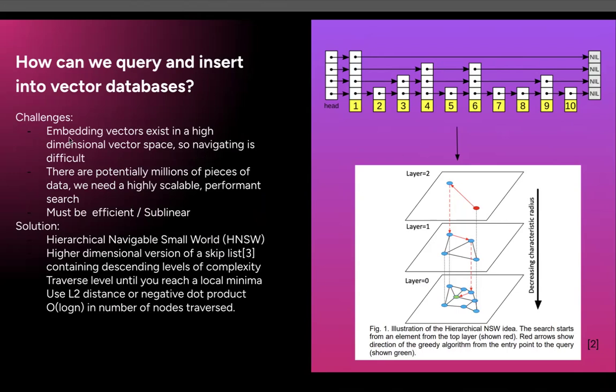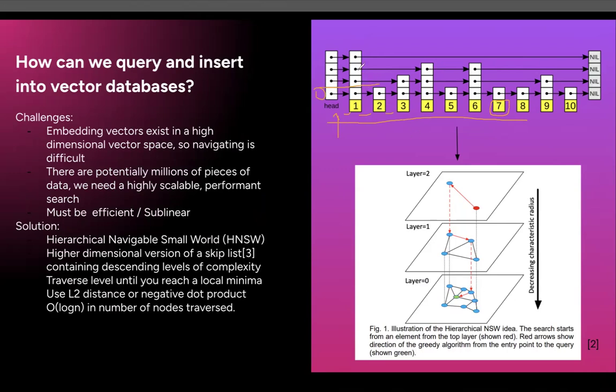So it is a higher dimension version of a skip list, and I'll kind of motivate what this skip list is. So if you look at the top here, we have the skip list data structure where the bottom layer, layer 0 here, is essentially a regular linked list. We have a head node, it points to next. That has a node that points to next. That's a node that points to next. So if we traversed and we were looking for the number 7, if we started at the first head node, we would go 1, 2, 3, 4, 5, 6, 7, all the way there, which is kind of inefficient.